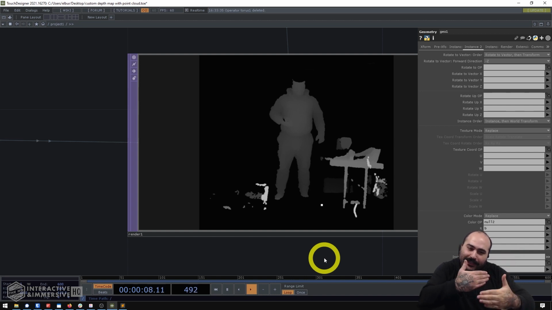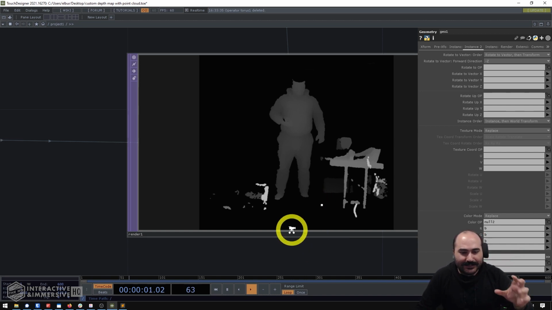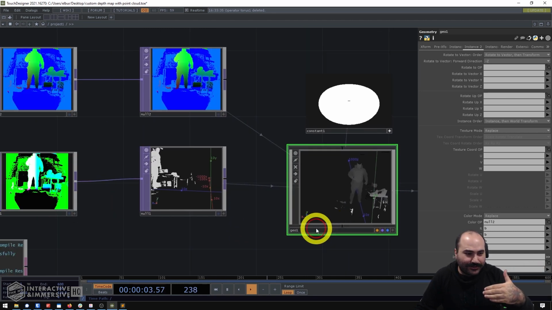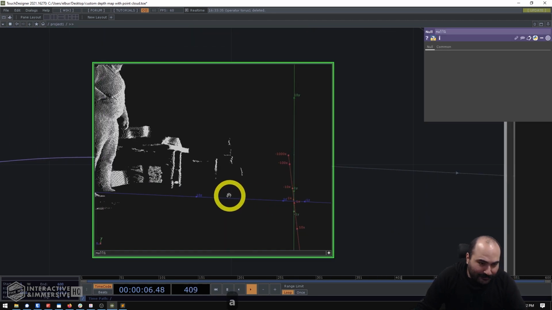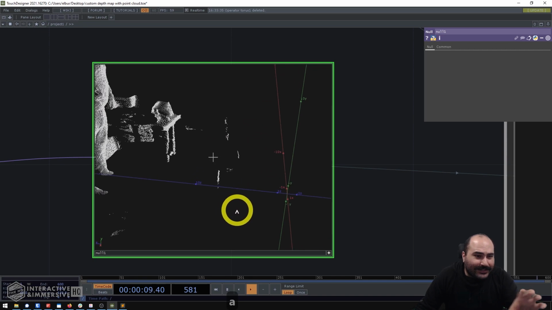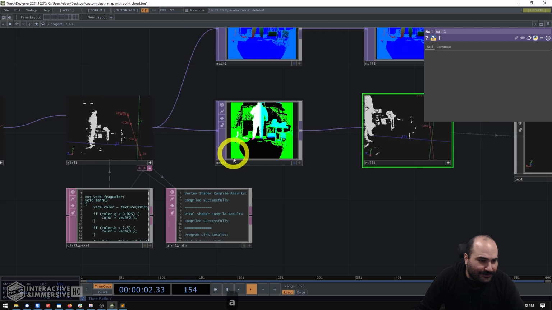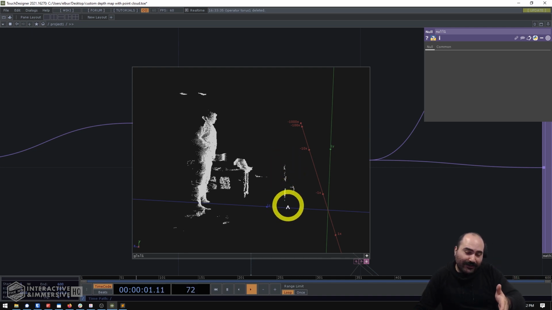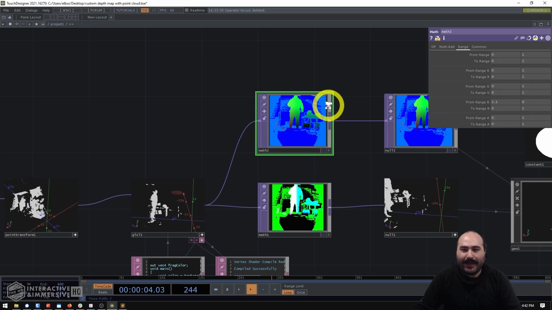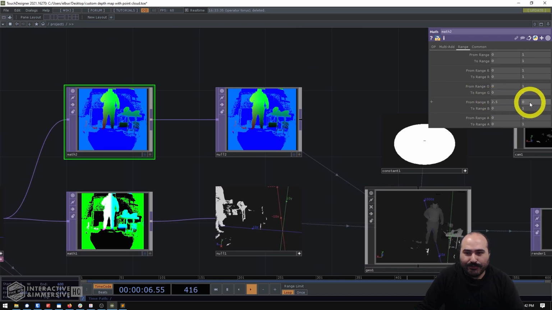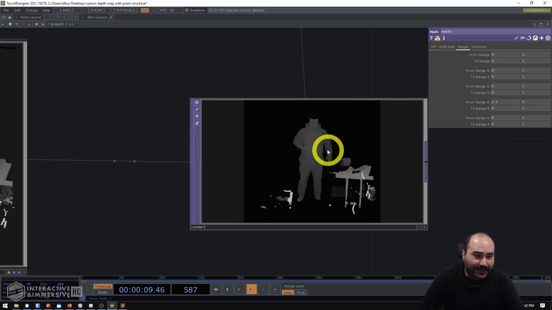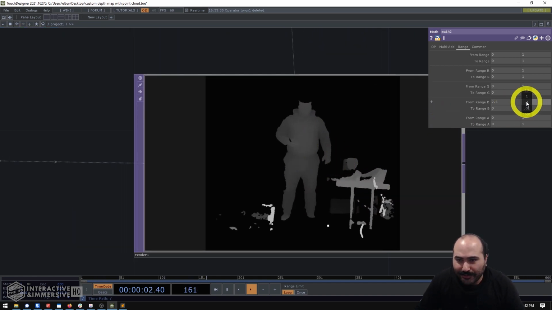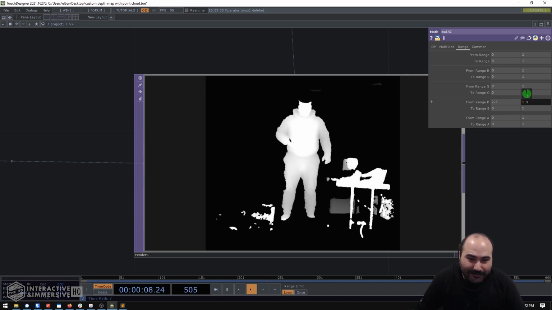Now, this is where I was saying we'll probably come back to play with that range, because in this case, we don't actually have anything that's really close to that 0 mark. Really where our visualization starts is probably, actually, let me switch over to the GLSL here before it gets ranged up. Looks like around 0.5, 0.6, that's where the closest objects are. So what we can do is go to our second math here and say, instead of going from 2.5 to 0, while we're even watching our render here, we can start to lower this, or actually increase this value. And you can see as we increase it, things that are closer are getting brighter and brighter.